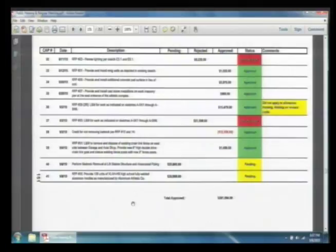I've already approached the Booster Club to talk about possibly helping with a contribution to purchasing new hurdles for both track teams. With the new track surface, a lot of our old hurdles have been pieced together over the last several years, so that could cause more damage than help. So we're looking at trying to piece in some new hurdles as we go out through next year.